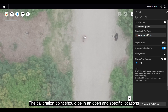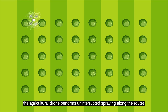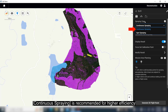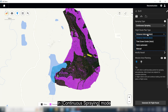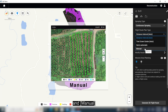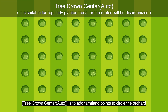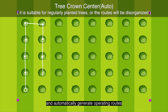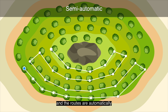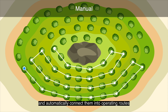Spraying Type includes Continuous Spraying or Spot Spraying. Continuous spraying means the agricultural drone performs uninterrupted spraying along the routes, while spot spraying means it only sprays above the centers of the trees but not between them. Continuous spraying is recommended for higher efficiency. In continuous spraying mode, four flight route plan types are available: Distance Interval Auto, Tree Crown Center Auto, Semi-Automatic, and Manual. Distance Interval Auto adds farmland points to circle the orchard and automatically generates equidistant routes. Tree Crown Center Auto generates operating routes passing over the center of each tree. Semi-Automatic adds farmland points based on the distribution trend of fruit trees and routes are automatically adjusted to connect tree centers. Manual connects farmland points into operating routes.